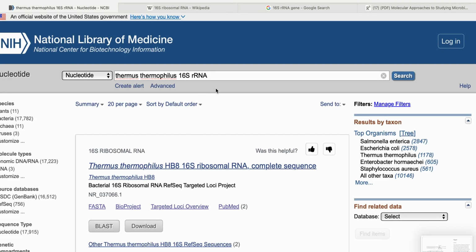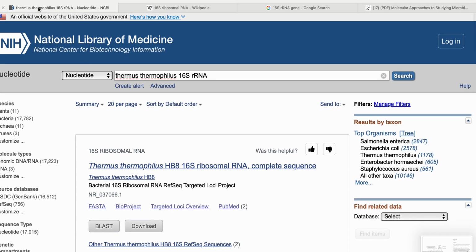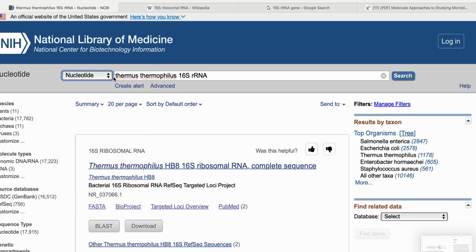Next, we're going to try and look for the 16S RNA gene sequence for an extremophile. So I've come to NCBI, so you know very well how to find NCBI. And I've already put it to nucleotide because that's precisely what I'm looking for. Then I'm going to put in the name of an extremophile, so you can get your research done in Google or wherever else you want to get your data from. And then you can use that to find the names of some extremophiles that you might be interested in.